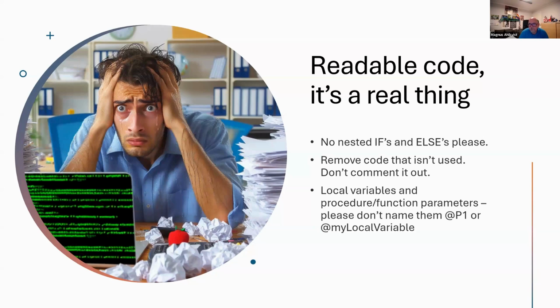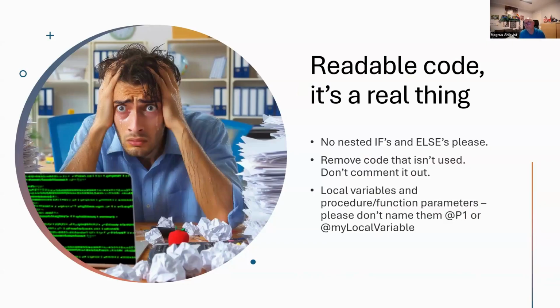If you have local variables or parameters in your code, please don't name them P1 or my local variable, etc. Give a meaningful name so that when I open your stored procedure to do something with it 10 years after you wrote it, I will at least have a chance of understanding what a parameter or variable is meant for, how it's going to be used. I didn't follow my own advice because I had a temp table named T. That's not a very good name in my previous demo. So don't do what I do, do what I say, maybe.